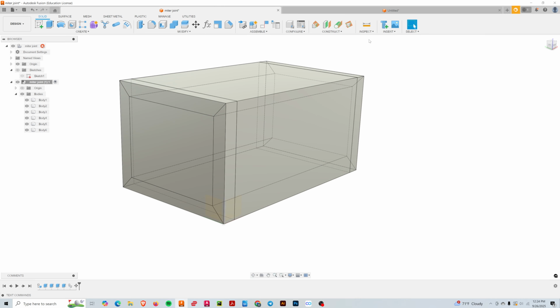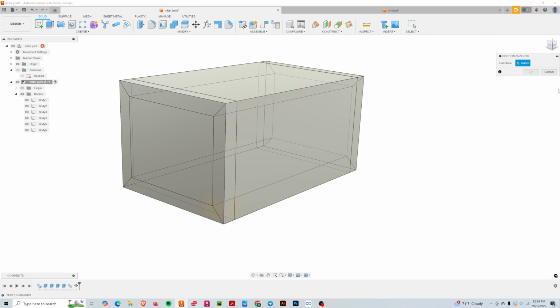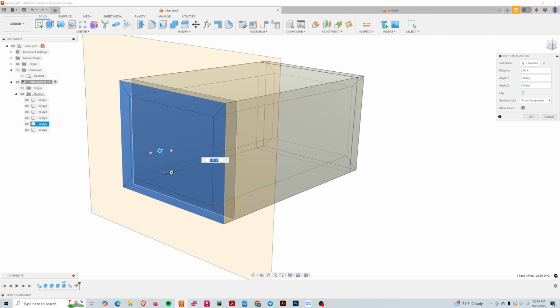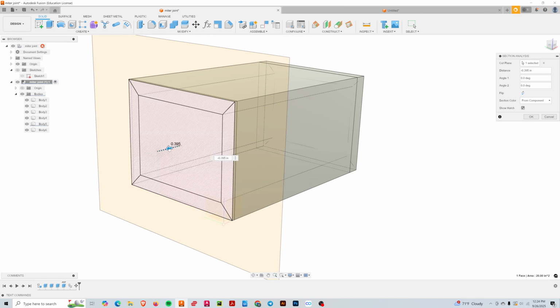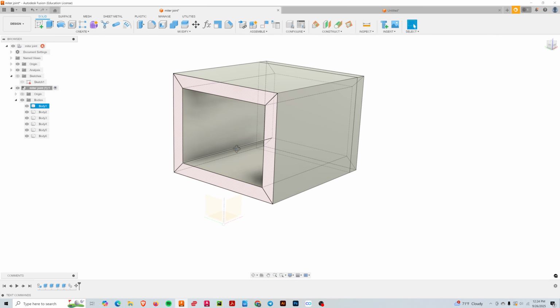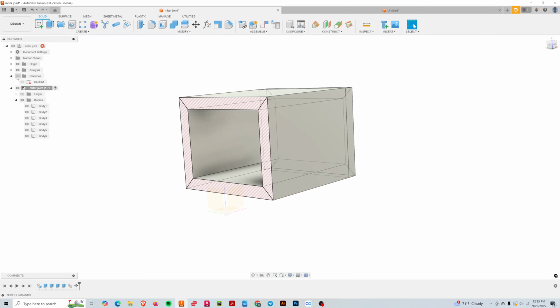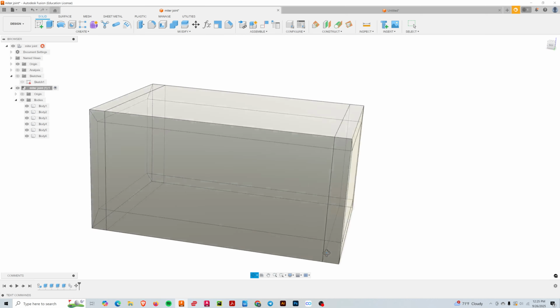You can also press the inspect section analysis tool. It's going to ask you to select a plane. I'm going to choose this plane, and it's going to ask you where you want it to cut. And this is not a real cut. This is a temporary visual cut just for analysis. And you can turn it on and off up here. It's not going to alter your form at all.